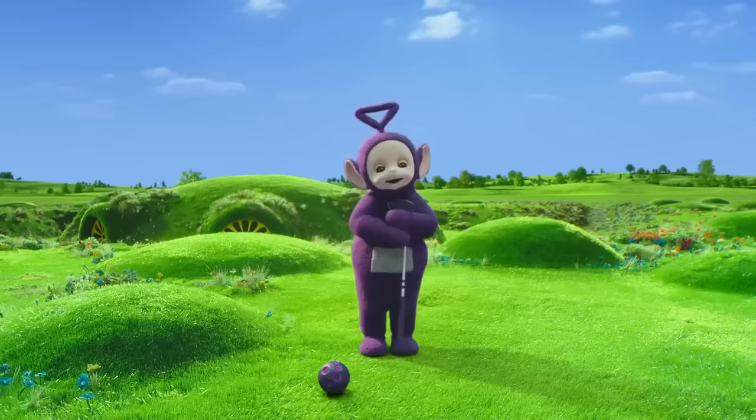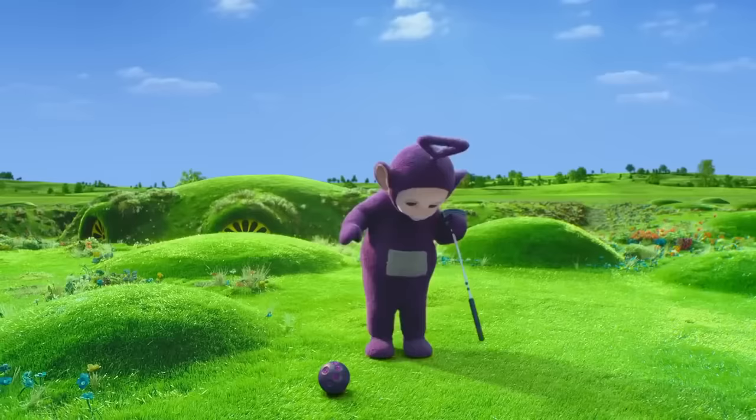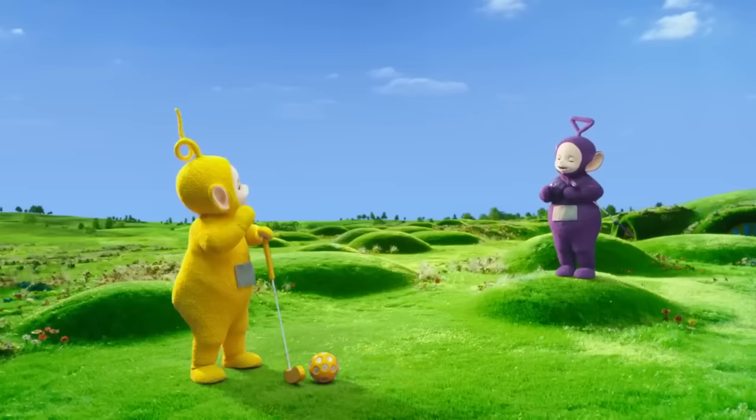Tinky Winky played golf! La la! Oh! Ha ha! Uh-oh, Laa Laa. Oh, I'm Tinky-Winky.